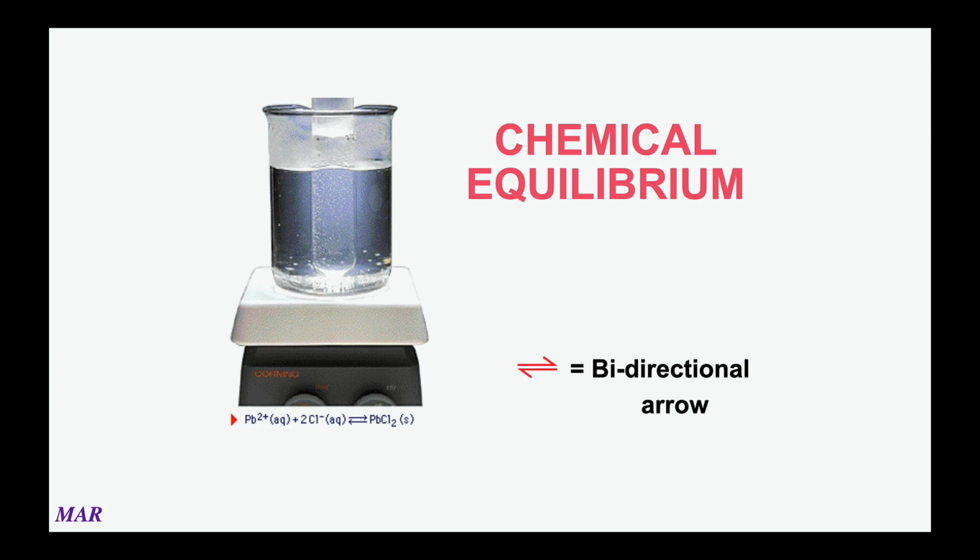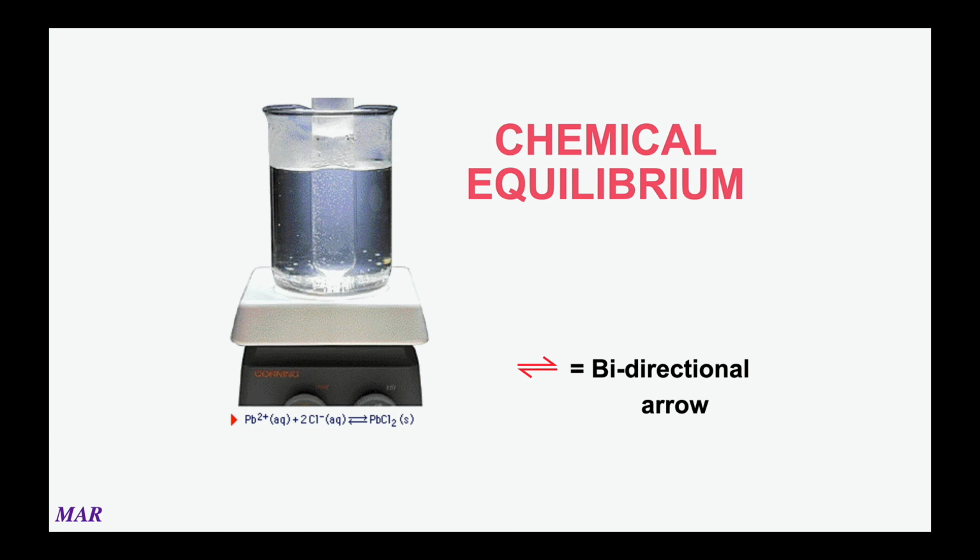One factor of chemistry that we haven't discussed until now is the idea of chemical equilibrium. In the past, we would have talked about lead ions and chloride ions making lead-2 chloride, the white solid you saw. And that would have been a one-directional arrow, just reactants going to products. But in reality, most of these reactions are in a state of equilibrium. What that means is that the lead-2 chloride that forms the white solid, some of it decomposes back into the ions.